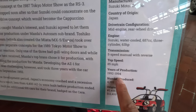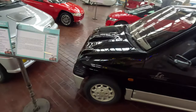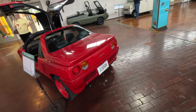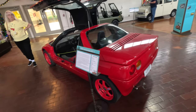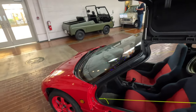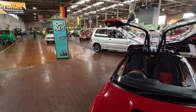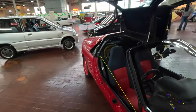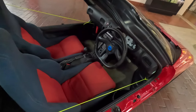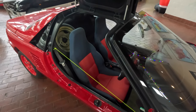It was only around for 2 years. MSRP of 12.4 in comparison to this Alto, which was 7.5. That's probably why these didn't sell too many, and that's why they're $20,000 right now, because back then people were not trying to spend 13 bands on a K car, which is supposed to save you money on taxes and not take up too much room and give you all those benefits. Still a very cool car though. I do see myself getting one eventually. I just cannot justify the $20,000 price, even $15,000 price.